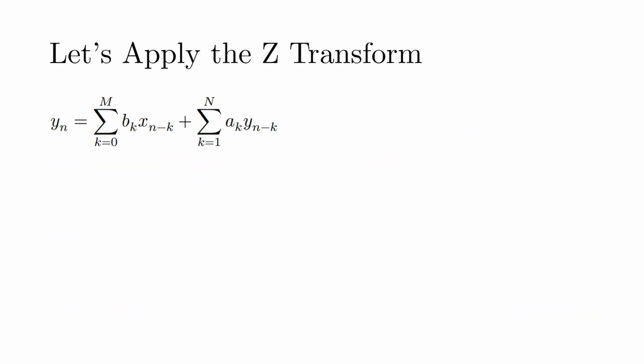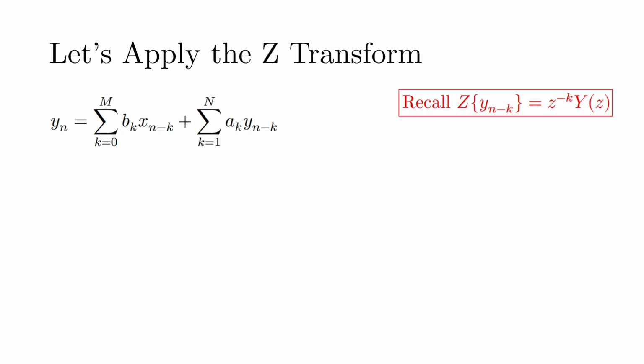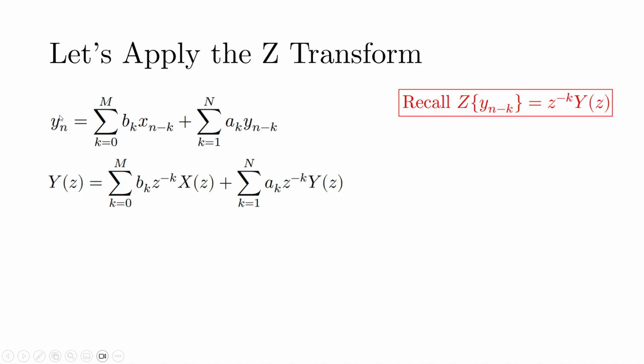So let's start with the most general algorithm we can think of, and let's try using the Z transform to, in the end, derive an equation for the transfer function H. Okay, so applying the Z transform on both sides, we need this shifting property we talked about a few minutes ago, and this yields this, right? So applying the Z transform on the left just gives capital Y of z as defined. Then the Z transform of this whole sum is, due to linearity, just the Z transform of the single x[n-k]'s. But the Z transform of x[n-k], according to the shifting property, is just z to the minus k times X of z, and the same thing over here. So we've used linearity as well as the shifting property now.